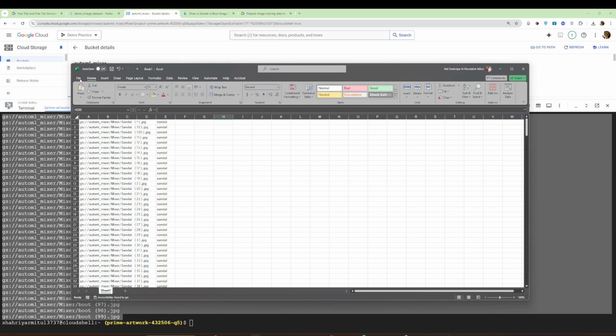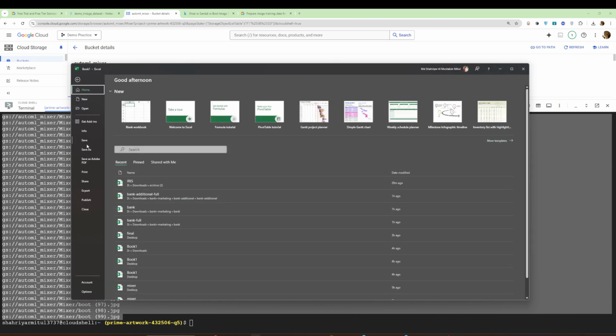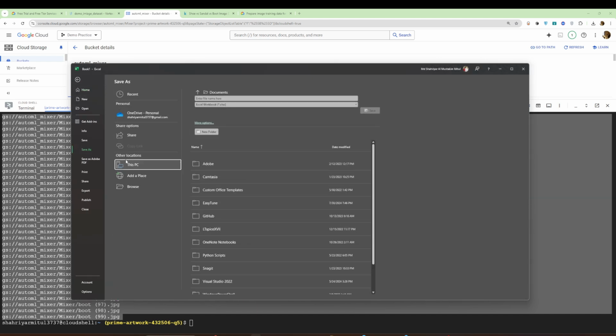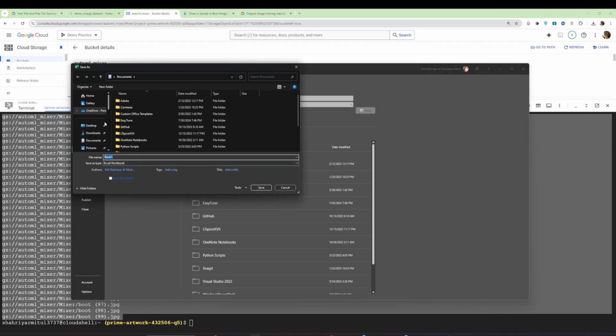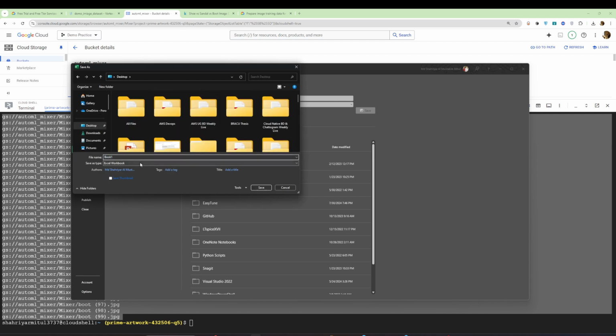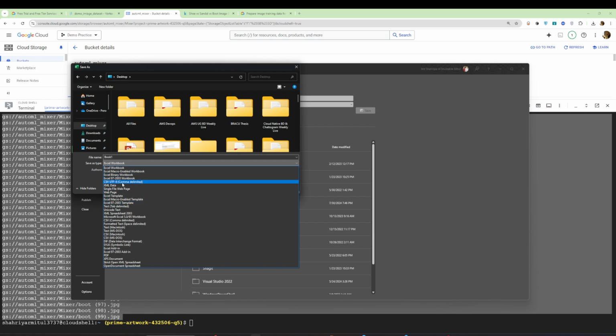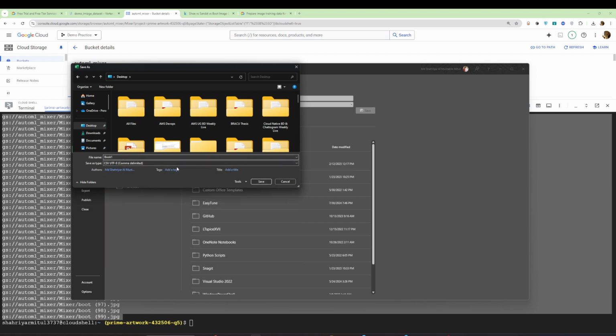So what we can do is save as, maybe on the desktop, and here we have CSV. I already have book1.csv on my desktop, so I'm just going to create this one as book 2.